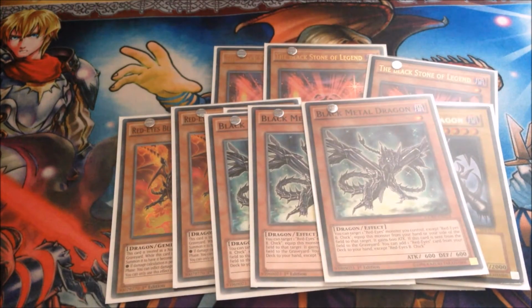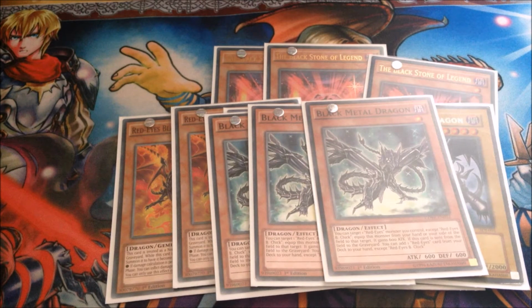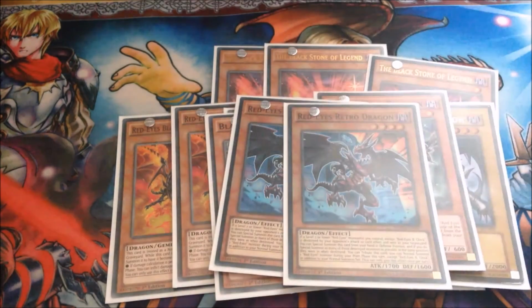Other monsters I play: 3 Black Metal Dragon. This card is quite important. People say it clogs, but it's quite nice. I like this card. Sometimes you can just set it, and it nets you a free search. So you can search pretty much any Red Eyes card you need. So you can search out Fusion, which is the main objective of searching.